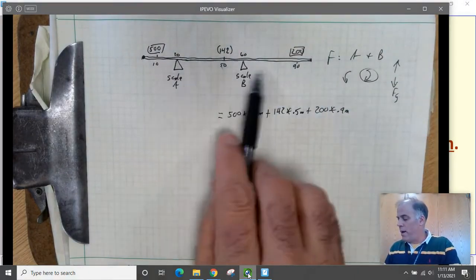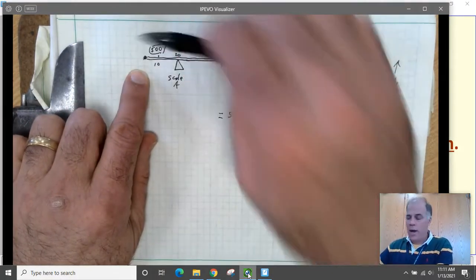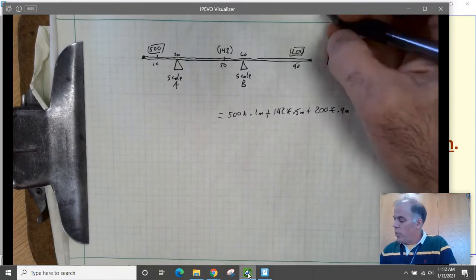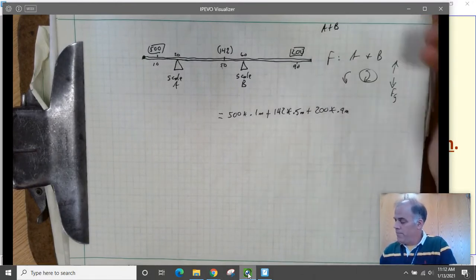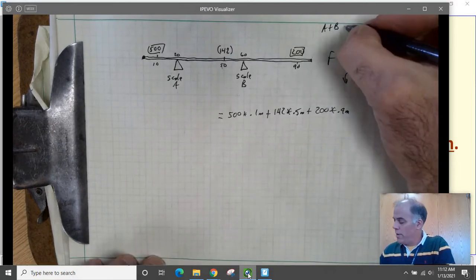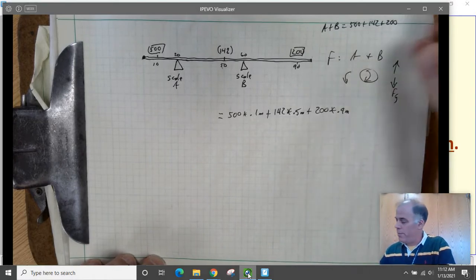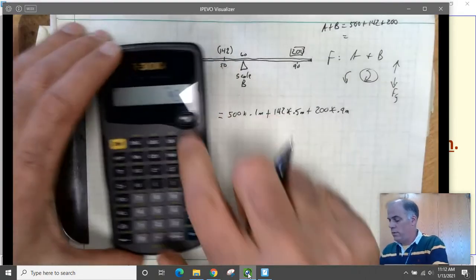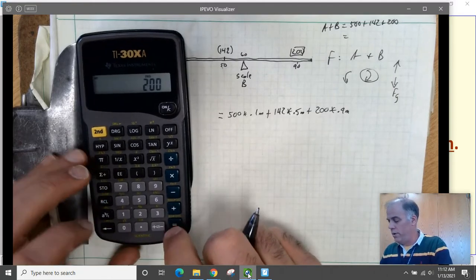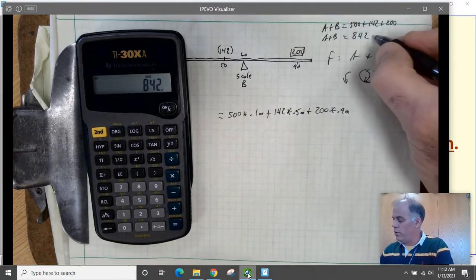Okay, now what about the other side? Well, we have A pushing upward, which is trying to make the thing swing up, and B is pushing upward, which is trying to make the thing swing up. So we need to know what they are. We know that A plus B, that's the vertical forces, have to be equal to the total weight of the contraption. So that is going to be equal to 500 plus 142, that's the stick, plus 200. You know, I can't add and talk at the same time. 500 plus 142 plus 200, 842 grams. So A plus B is 842 grams.